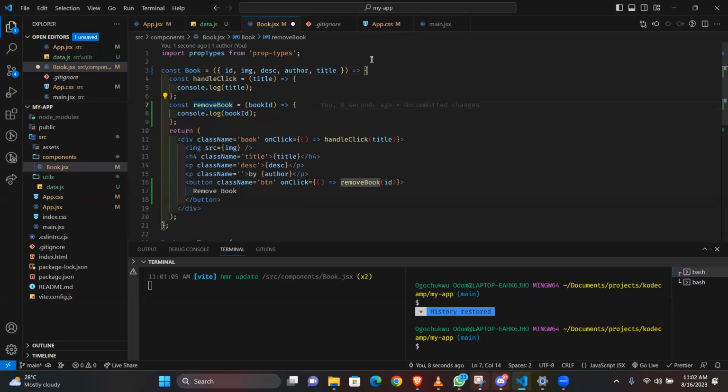So remove book. If I am able to pass book, or alternatively, book. Okay, let's do this.